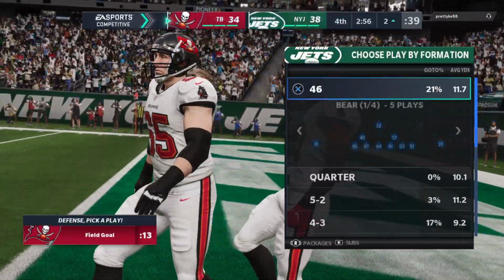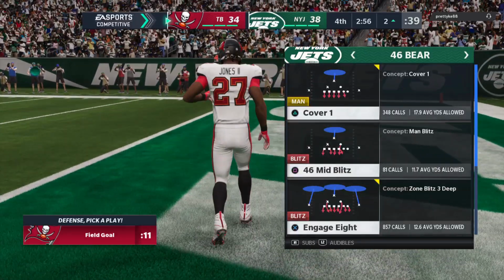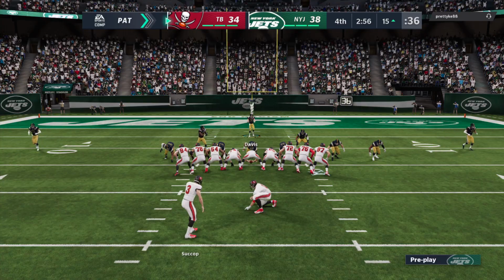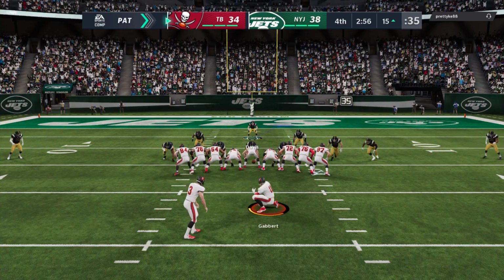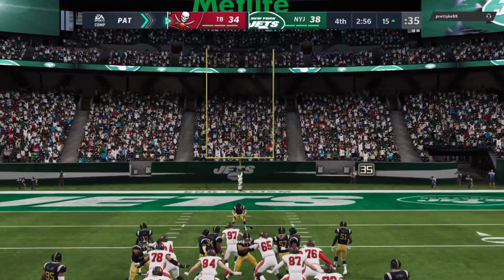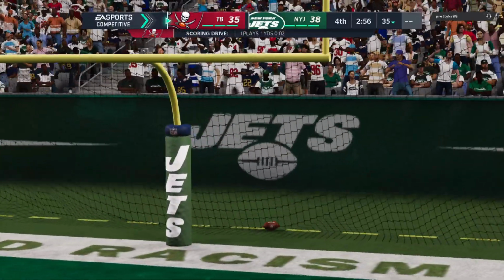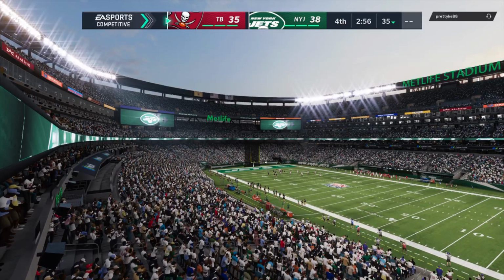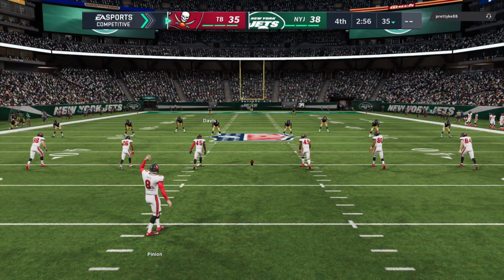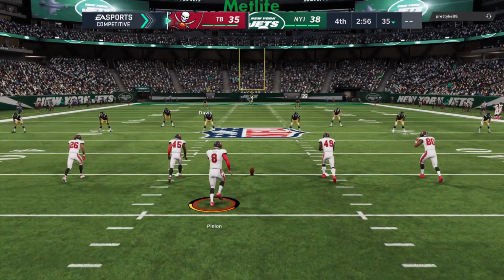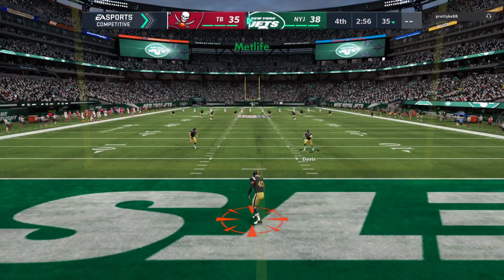So that is great underneath coverage. Look at Sherman. He's got his hips open back to the sideline, so he's got his vision in here at the quarterback. The corner up top is the same way. He's got his vision here at the quarterback. Linebackers got their eyes to the quarterback. So we're all seeing the quarterback, so we should all be breaking on the same thing.